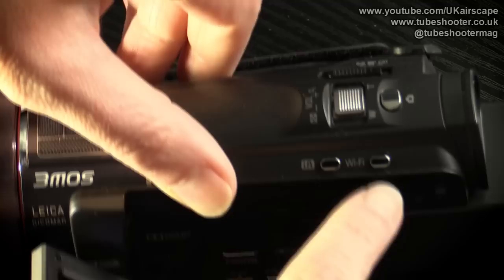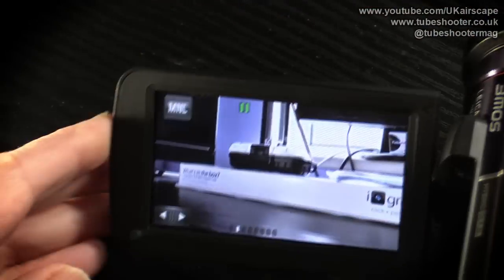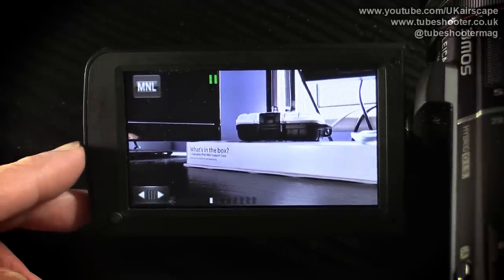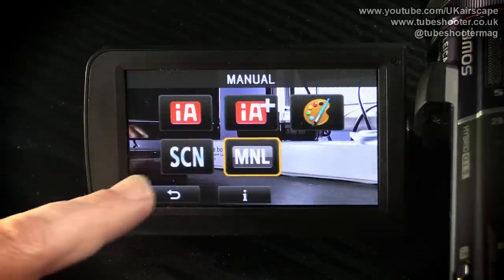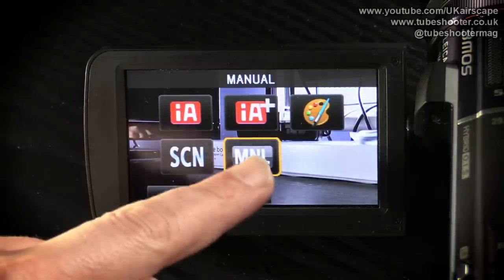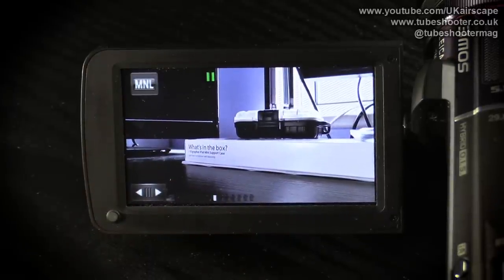For example, if we look on the side here, there's the Wi-Fi button that gets you into the Wi-Fi menus. They're not in the normal menus, which are accessed through the touch screen. And then you look at the screen and you think, well, where are the menus? Perhaps I have to press this manual MNL button. And sure, that gets you some choices between the intelligent auto and the scene select, but it doesn't get you the setup menus. So the first battle on your hands is finding the setup menus.